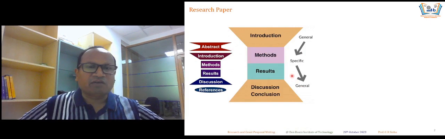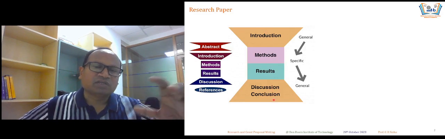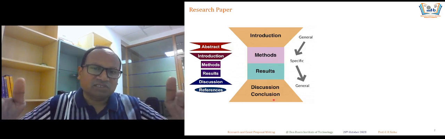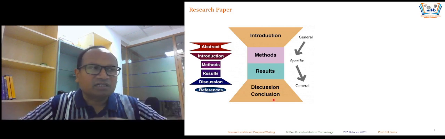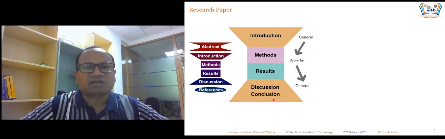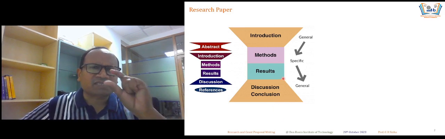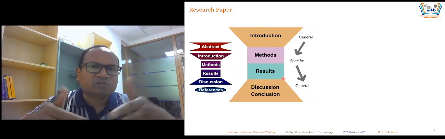But what I want to highlight is that many of us do not realize the introduction, discussion and conclusion are to some extent broader and general. What you have to keep in mind, either in a research paper or in a research grant, is that the method and your result, especially the method, have to be very specific.